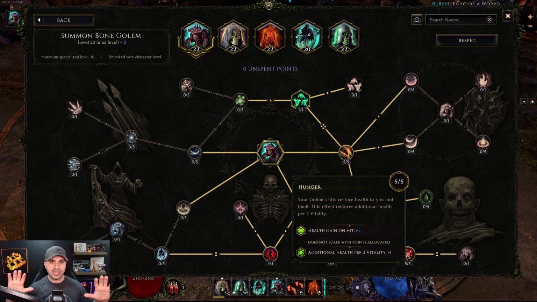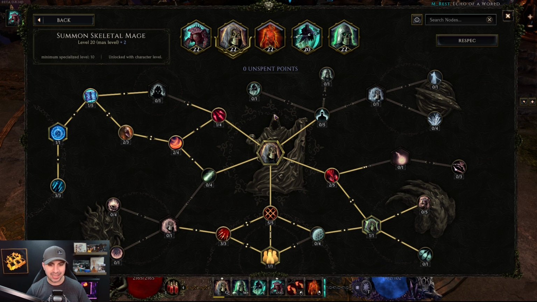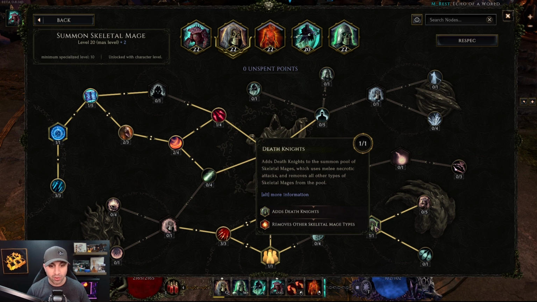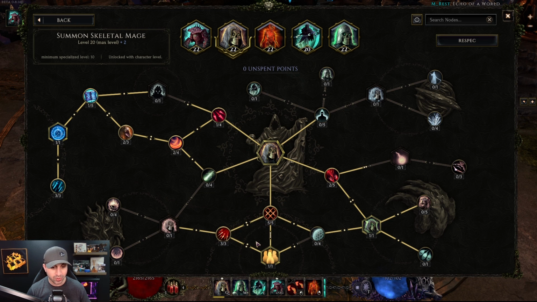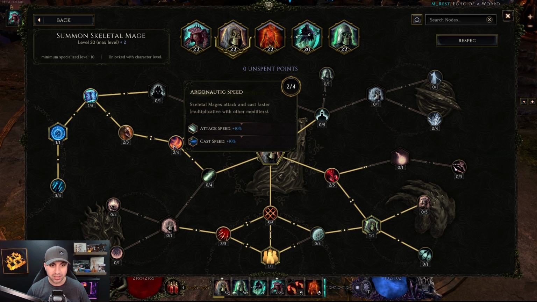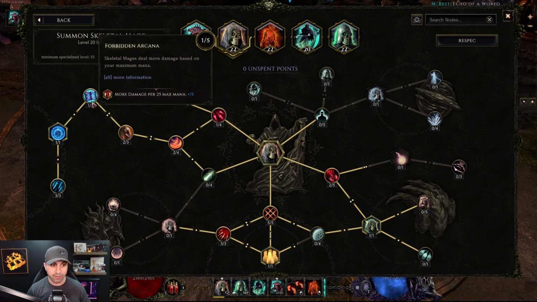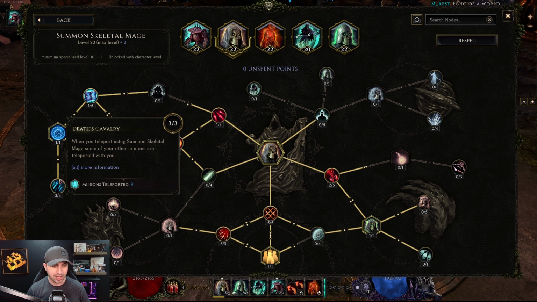It is a great survivability node. Take hunger. Moving over to summon skeletal mage. And for this skill, we are taking death knights. You want two into leech life, one into death knights, five into cellar mortis, one into order of death, three into gray merchant, one into splinter dominion, two into speed, two into frenzy, one into arcania, one into grave passage, and three into death's cavalry.